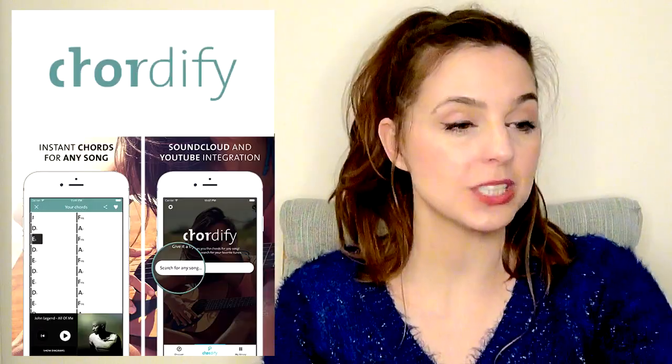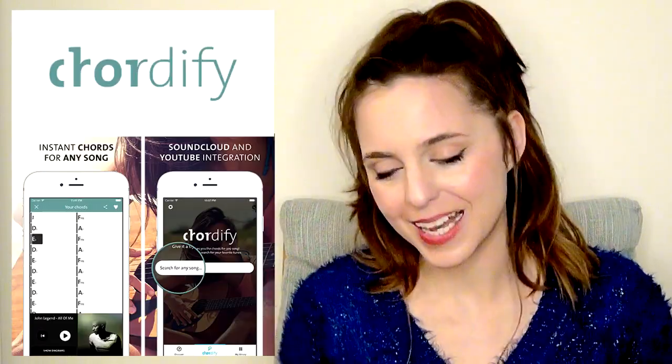You can also actually do something similar along with the chords that are being played within that particular song. And if you don't know anything about chords, you can use an app called Chordify, which will tell you the chords to any song that's out there on YouTube, which is really, really useful. And you could actually break down that chord and play one of the three or four notes — play one of the three main notes within that chord — and that should actually give you a basis to use your whistle as accompaniment. Now the chords themselves usually follow the music in a progression; often they're on the beat. So you might be playing essentially a harmony on the beat that is based around the chords within that particular melody.